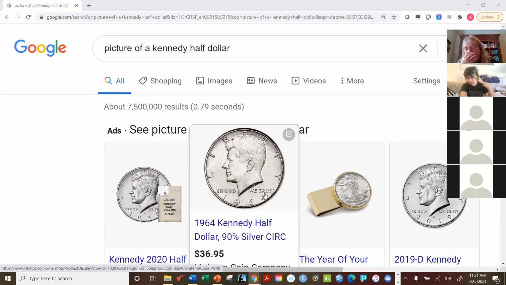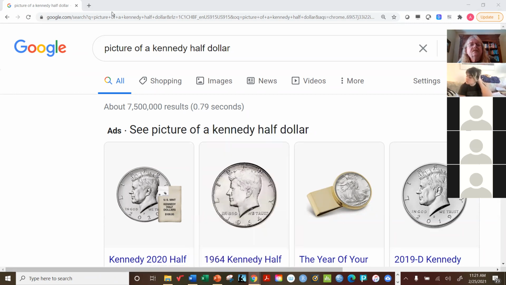Now the early ones, 1964, I think, was the last year we had silver coins. So if you get one with silver in it, it's worth a lot more than the following ones, which were made out of this sort of hybrid material, which is copper, nickel, and zinc, I believe. So the silver coins are obviously worth a lot more. But yeah, they still have $2 bills.